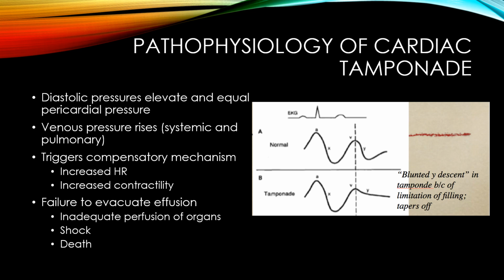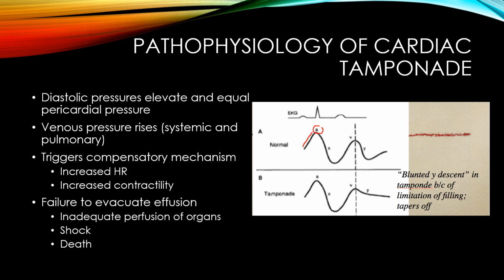Over here in the picture, what you're seeing is pressure tracing from inside the veins, the jugular veins. So as you look at this in the normal patient, you see a rise all the way up to here, point A. That rise in pressure to point A is actually contraction of the right atrium.